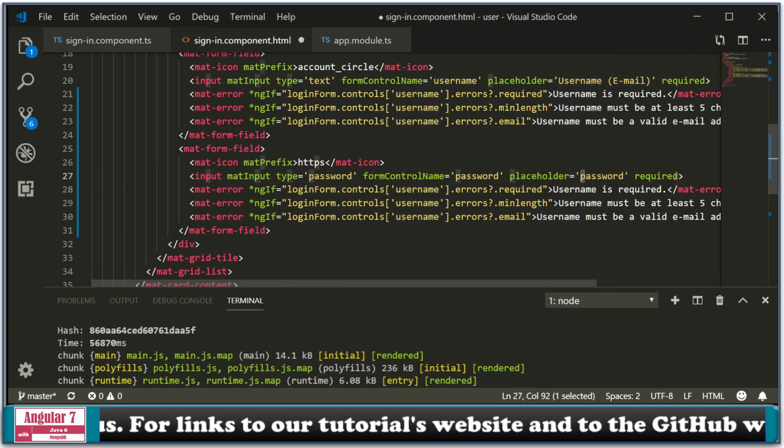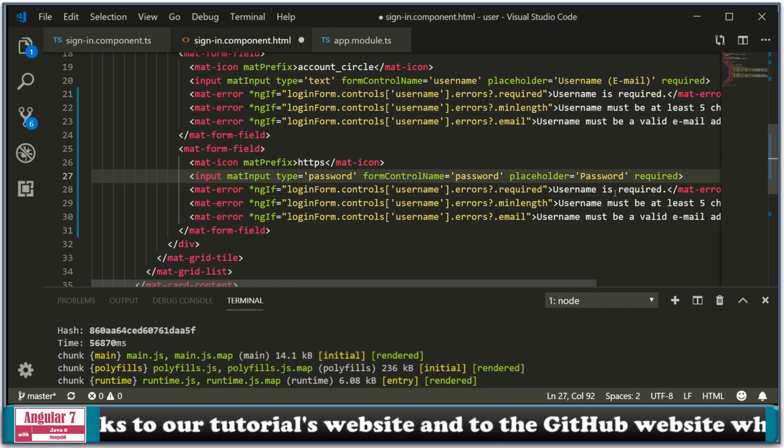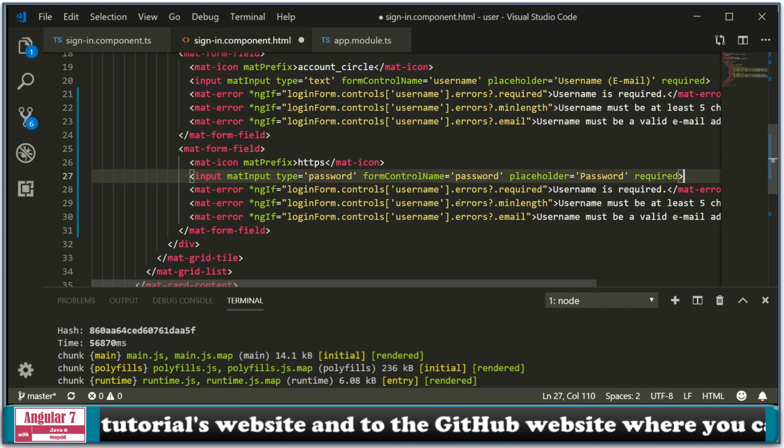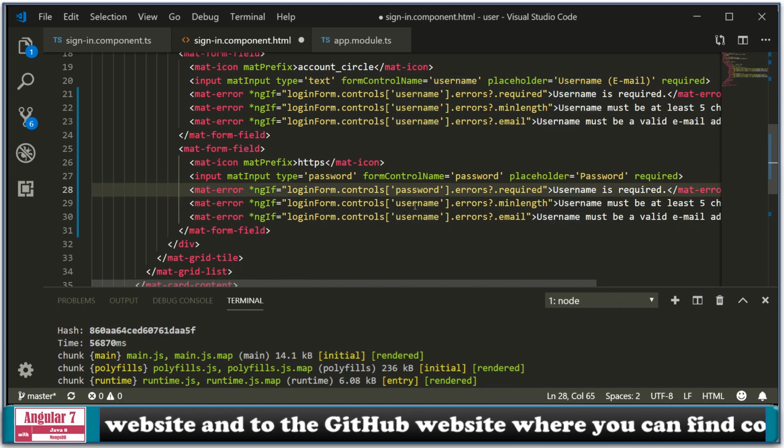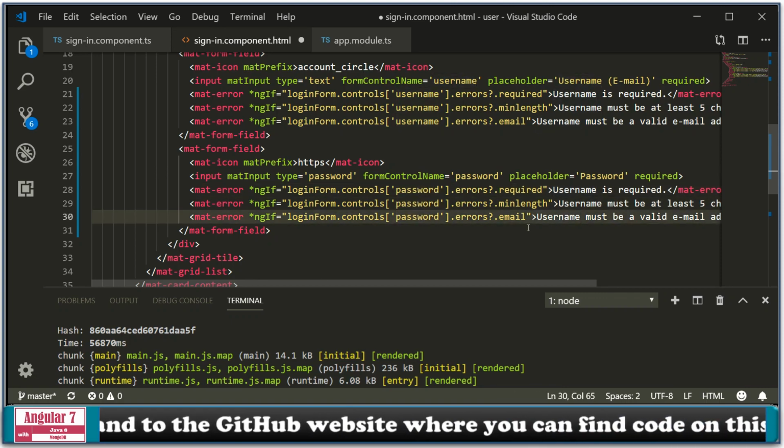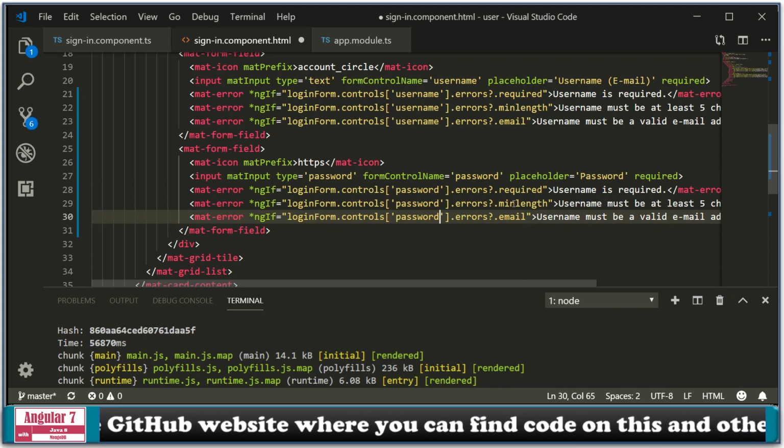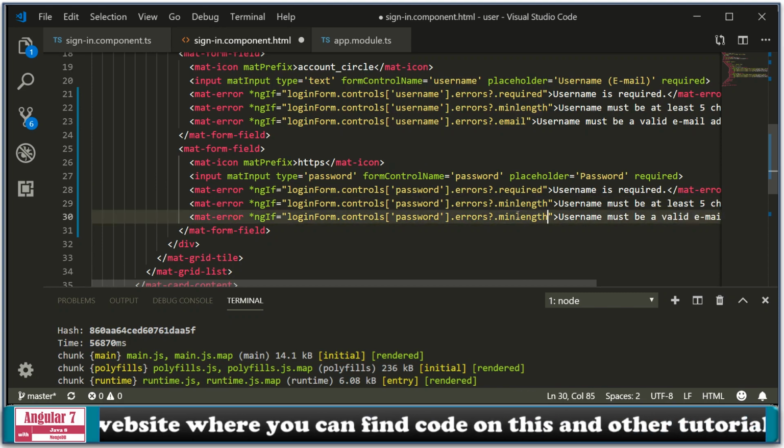Again, this is a label. It's called a placeholder. Again, it's required. So over here, we're just going to say controls, password, minimum length, and again, here we're going to say maximum now.